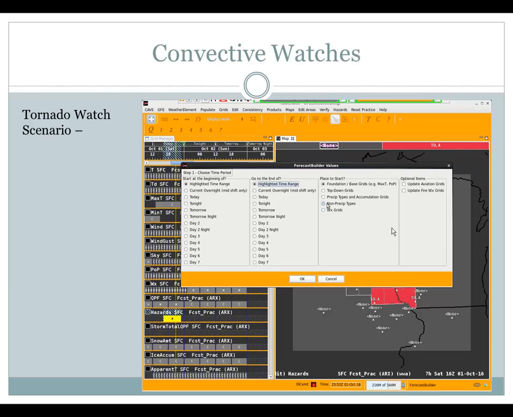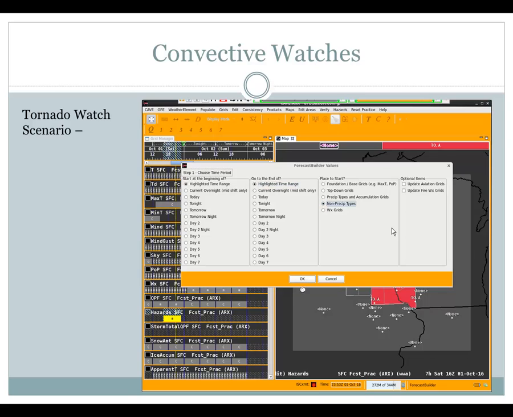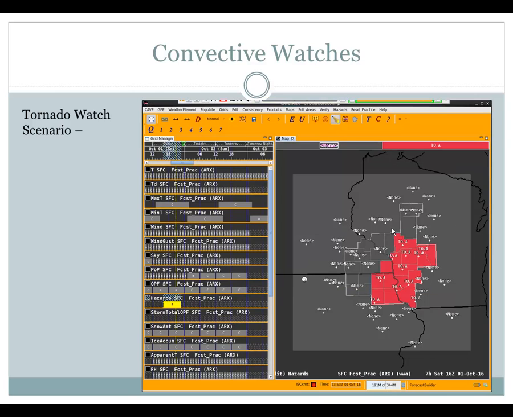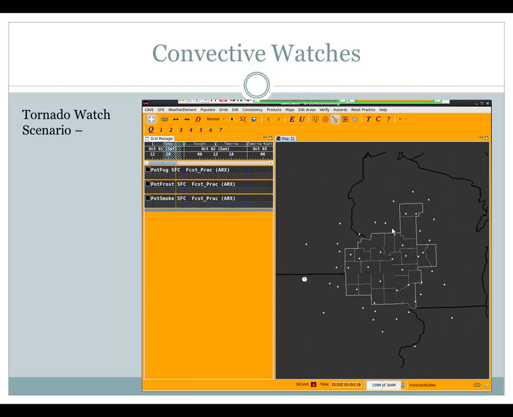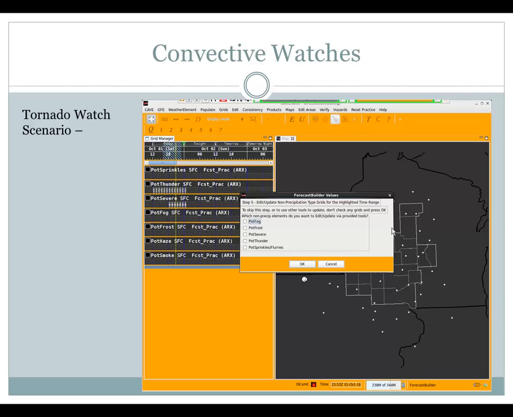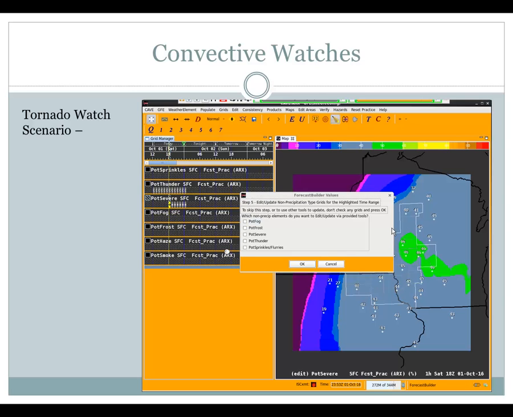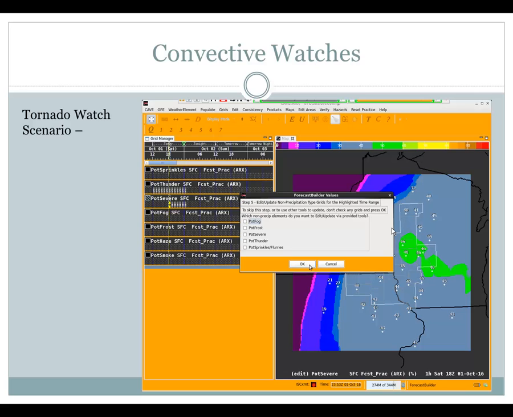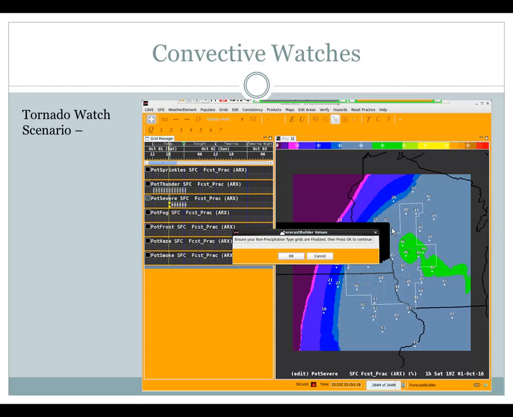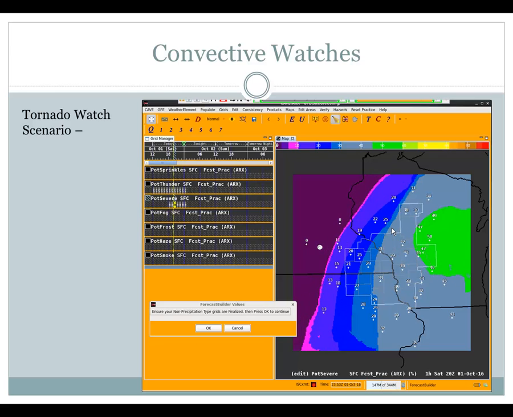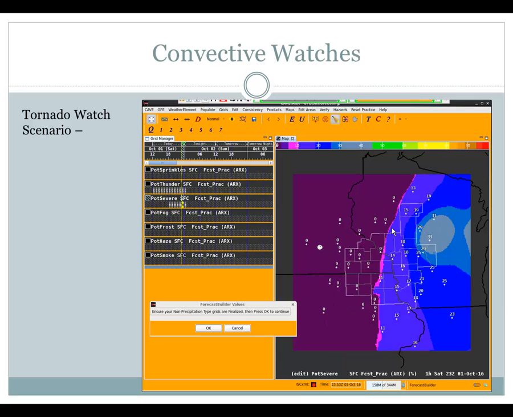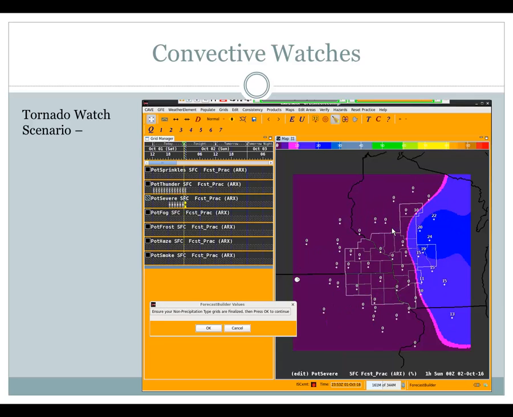And since we're happy with the foundation grids, we're happy with the top downs, happy with the precip types and accumulation grids, we're going to jump quickly here into the non-precips just to show you again what the probability of severe looks like. So again, here are the probability of severe grids. We'll just hit OK to get the GUI out of the way. So moving along, you wouldn't need to jump to the non-precip types. Just really wanted to show you again what the probability of severe grids look like. So we'll hit OK.